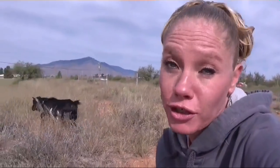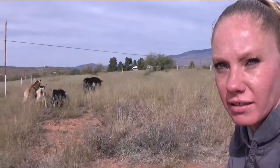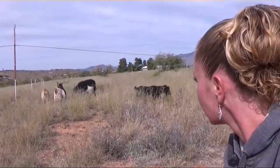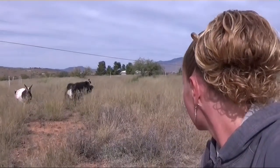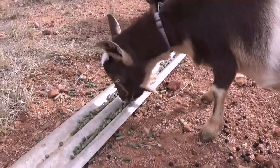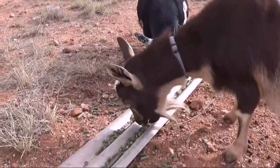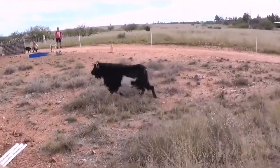This is the last day that Champ is going to get out here and be able to graze, so they look very happy to do so actually today. Running all around, that's good. Seeing what's best. Silly goats. When we run them, we always bring them a little treat so that they actually run out here and follow. It works really well. They'll eat that down and then they'll start grazing or go back and forth.